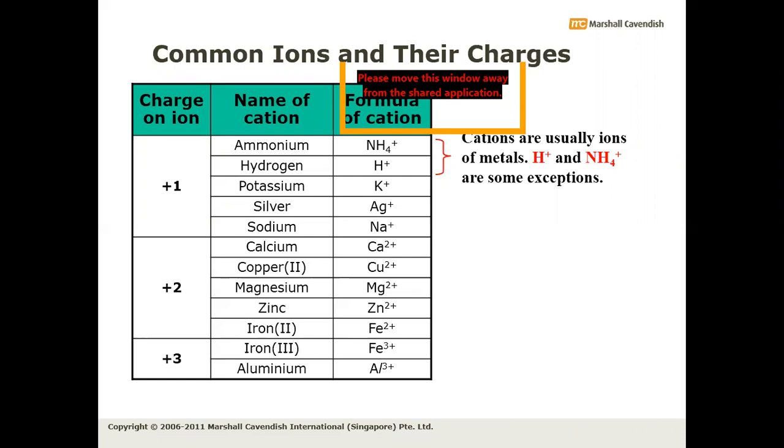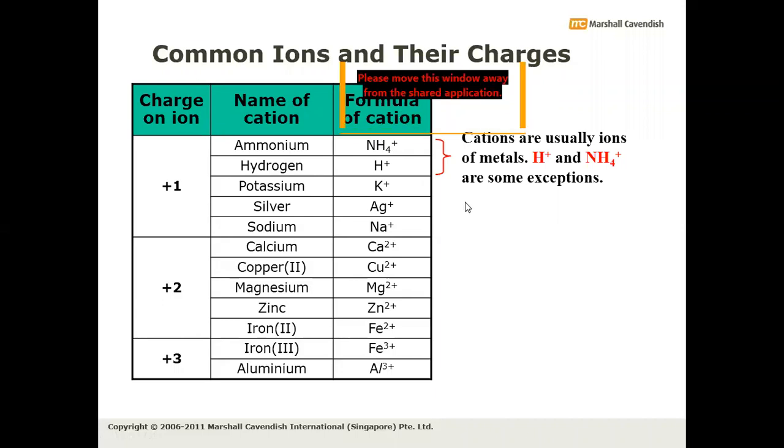Just like the ammonium ion. Ammonium ion is a molecular ion. What is a molecular ion? It's a molecule which has two or more atoms, but still it has a charge. Ammonium ion is the only positively charged radical. The rest of the molecular ions or radicals are negatively charged, like sulfate, phosphate, nitrate, chromate, carbonate, dichromate, manganate, etc.